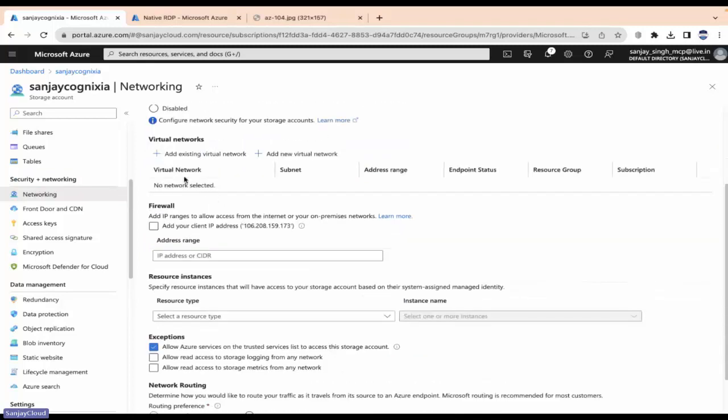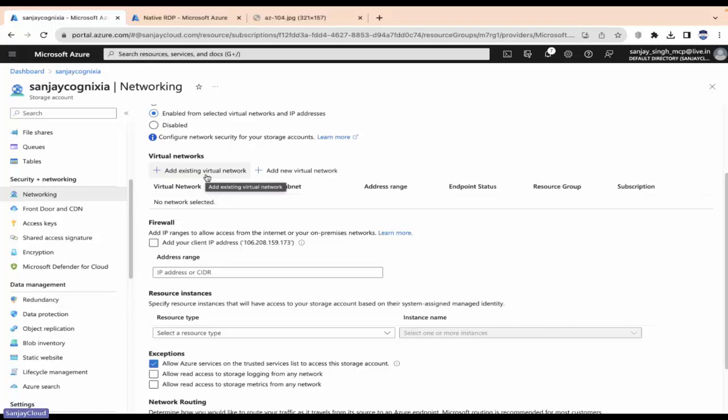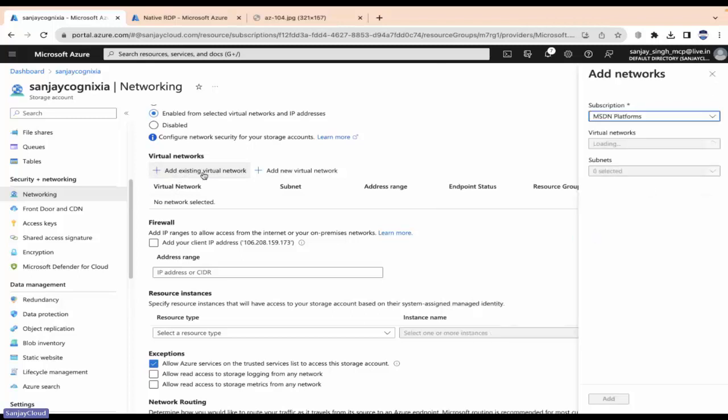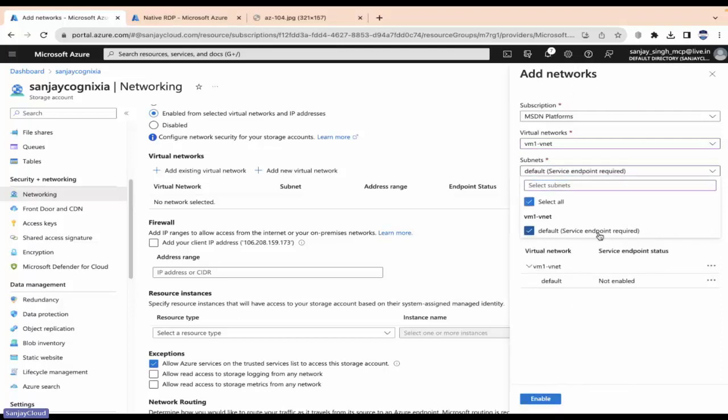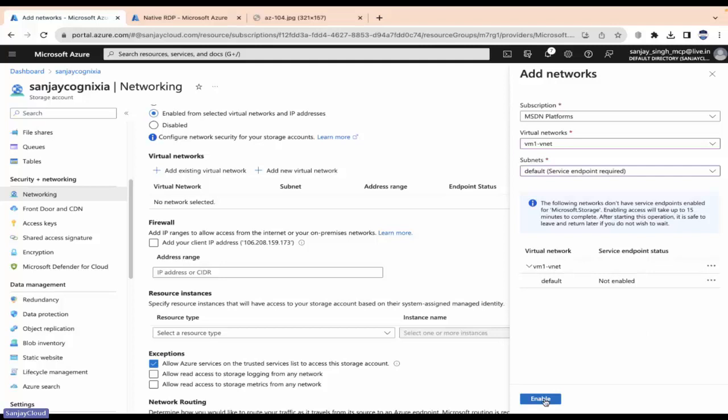Then here you can see we have an option: either I can create a new virtual network or I can add an existing virtual network. Let me select existing virtual network. Select your VNet, which you can see is VM1 VNet, and then you will get one subnet, default subnet. As you can see, service endpoint is required, so we will enable service endpoint.